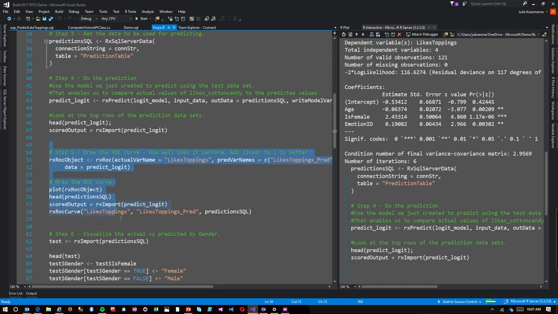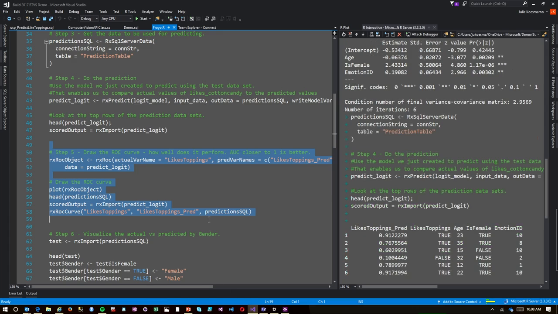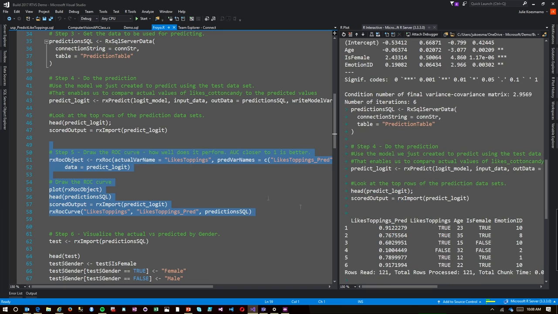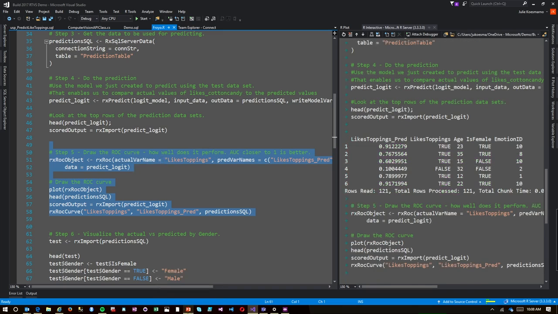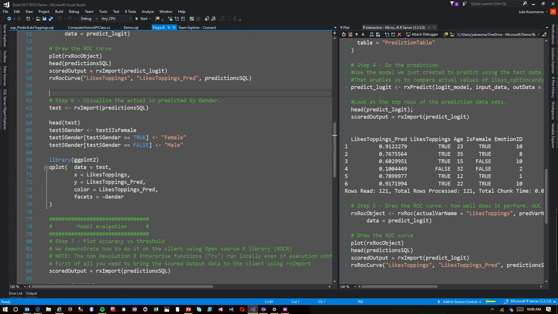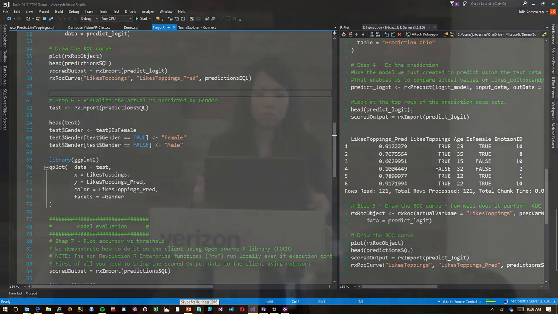It's going to take a bit of time. After that, I'm going to draw the ROC curve. This is, again, something that typically data scientists would do to check the accuracy of it. All right, I'm looking at the results. It's already there. That's great. Now I'm ready to run the ROC curve. It might take some time. All of this, I'm using the R engine that is installed on my laptop, where SQL Server is also installed, so it makes it easier that way.